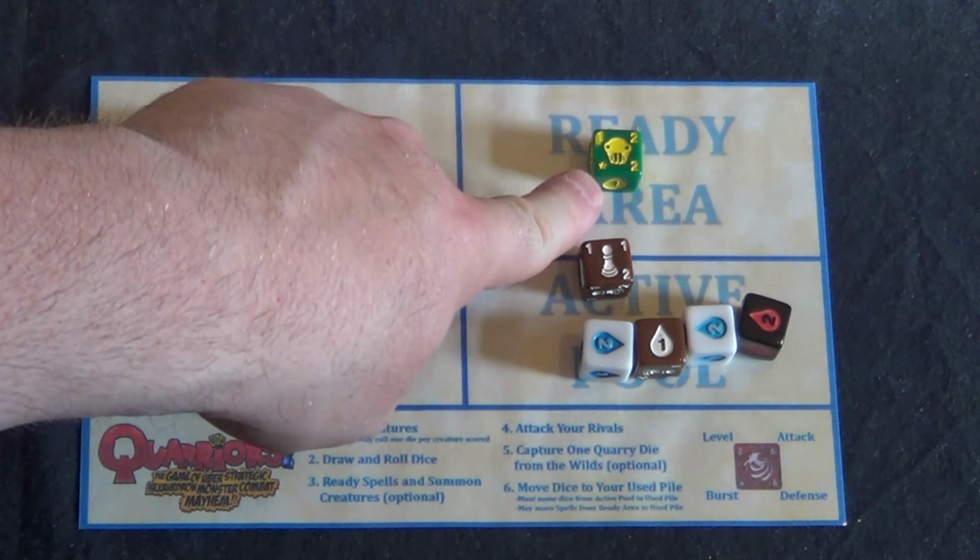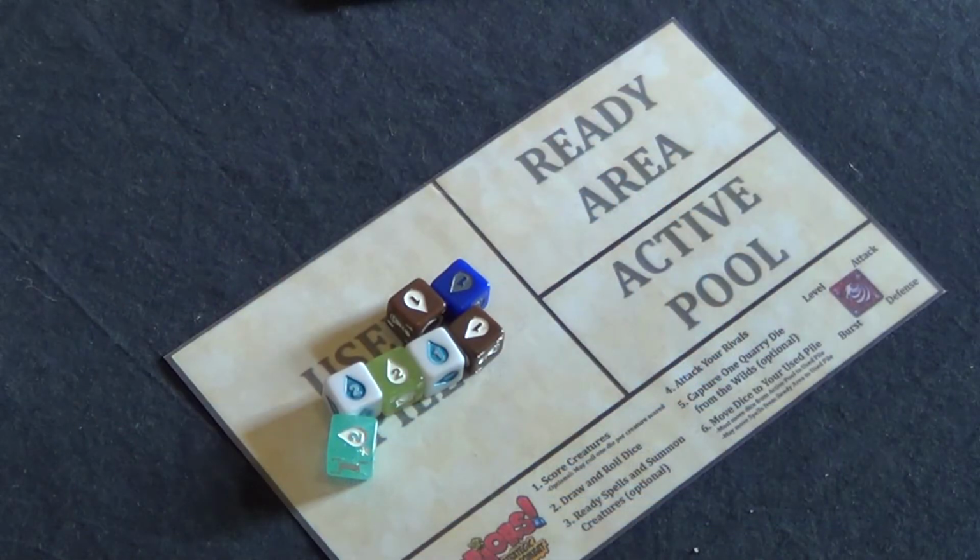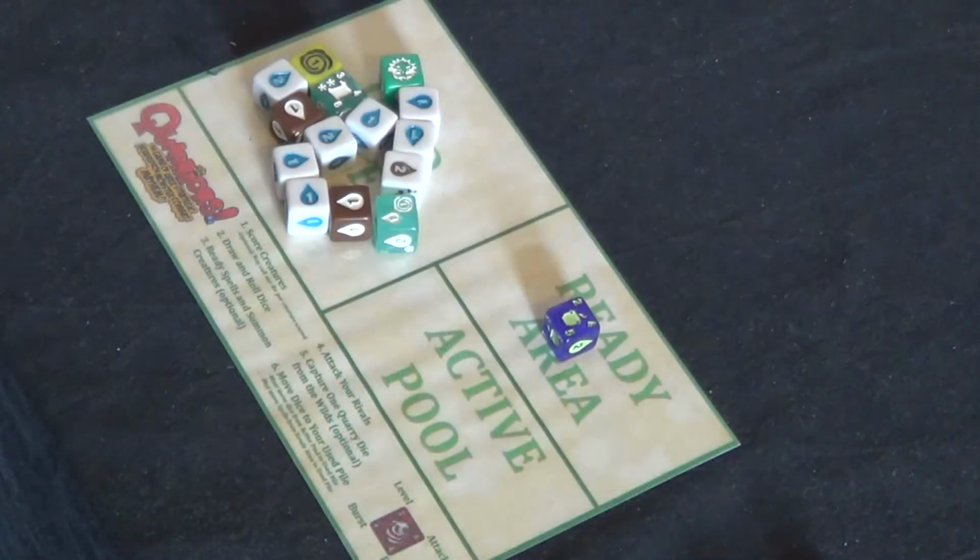Now it's got a starburst on. So this says, when scavenging goblin is destroyed, draw 2 dice and add them to your active pool. So when the goblin is destroyed, I can then draw 2 dice from my bag and add them to my active pool, ready to throw for my next turn. But of course, as soon as a monster comes out, we attack. Nothing to attack in the black player's area, but there is something to attack in the green player's area.